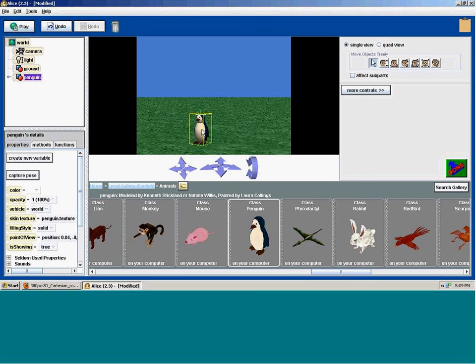You click on objects, but then when you click and drag, you can move them around. Oh boy, sorry about that. When you move them around, you can move them around on the X and Z plane, so the ground plane. You can move around the X-axis and the Z-axis anywhere you want. But you can't move it on the Y-axis. You can't move it up and down. That's what that second tool is.